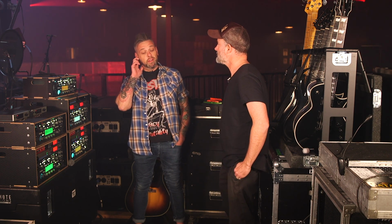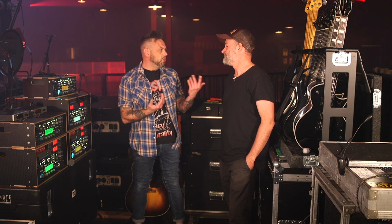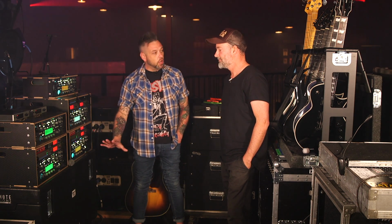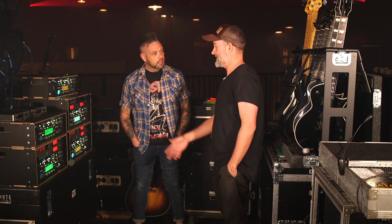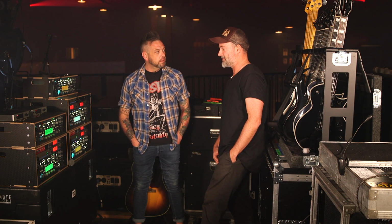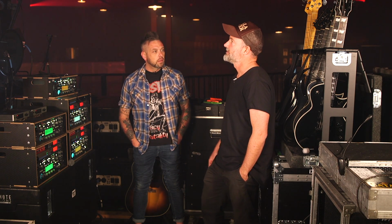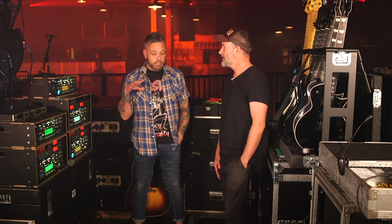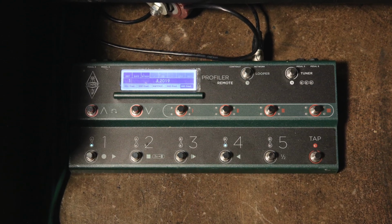Traditionally, you guys haven't been a very effects heavy band. I've heard you have delay and some chorus on leads, but that's all just being modeled, probably whatever your pedal board was before. Right? Honestly, the only thing, and it's not even an extra because they come with them, is the wah pedal. I'm using the expression pedals just to do the wah. So is that the only thing on stage with you? Is your tech making your changes? 100%. He's running the show. Got the best job in the business, dude.